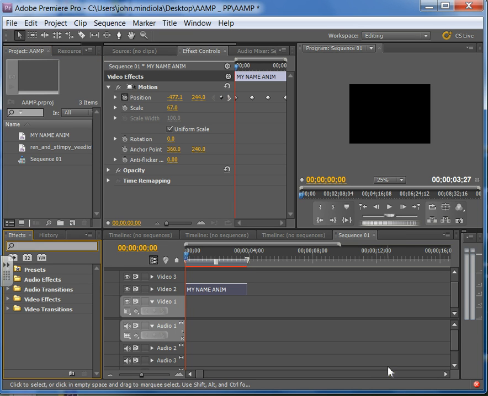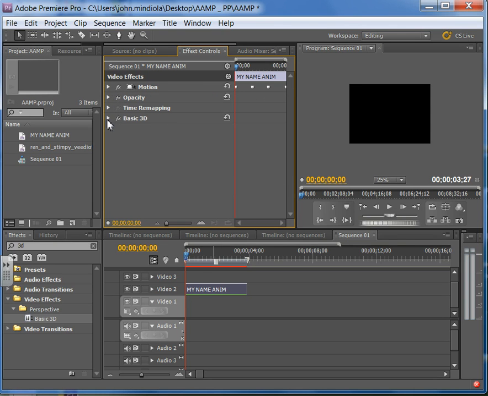So I'm going to click in here and I'm going to type in 3D. This is the fastest way to look for effects. Instead of trying to remember exactly what they're called, just type in something and you know what it's similar to. Anyway, I got this, and I can drag it either onto here or into the effect controls panel. It's kind of a stack of effects. And I can actually close up motion since I don't need to change those, and I can open up basic 3D.